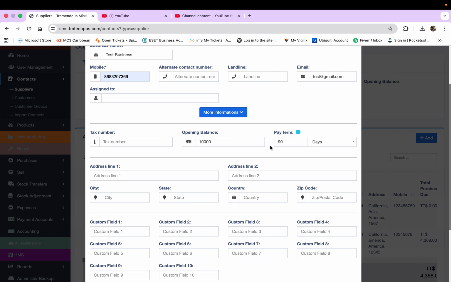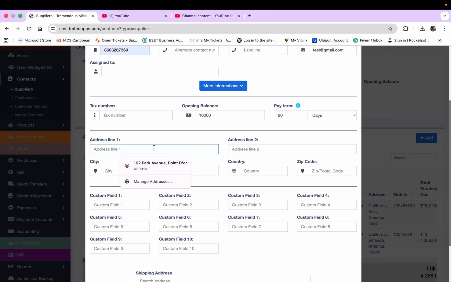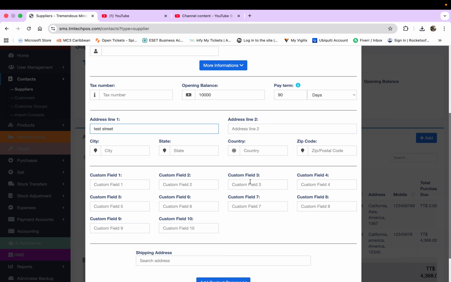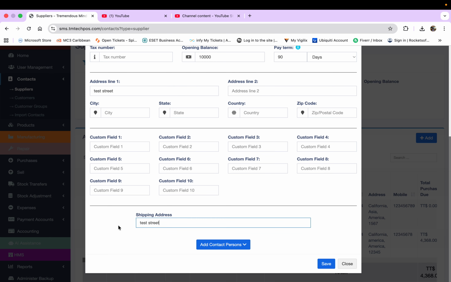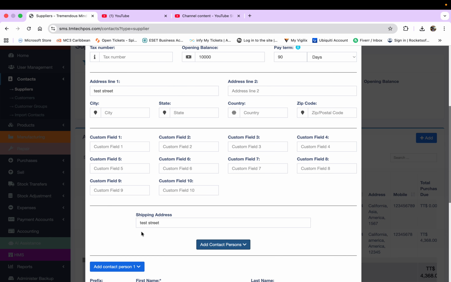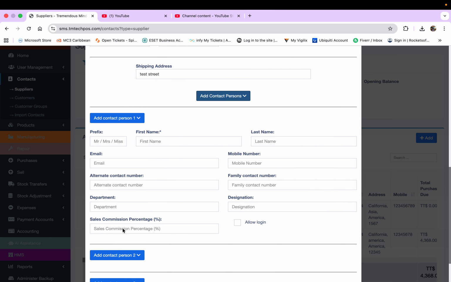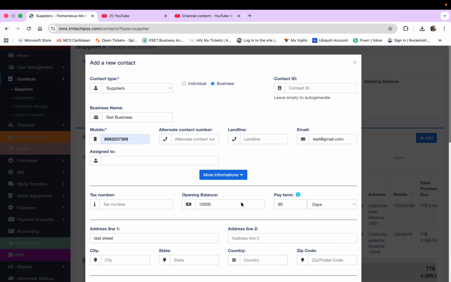So we have some line of credit here. So we can say the street, and we can fill out the other information for that. These are custom fields if we would like to enter any additional information. And the shipping address is Test Street as well. And we can put a contact person for this. We can put up to 3 contact persons for this particular supplier.